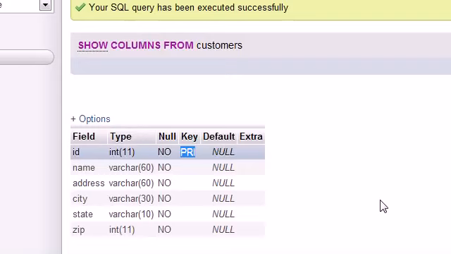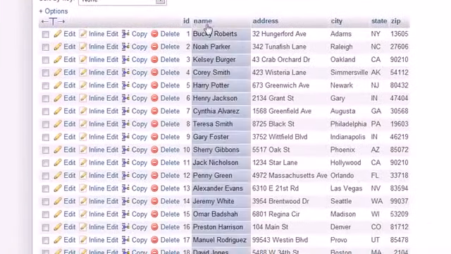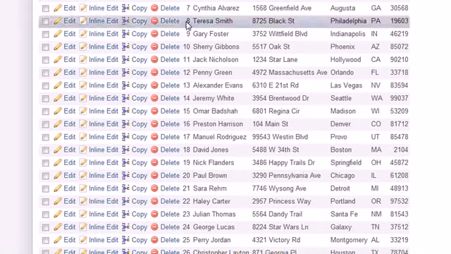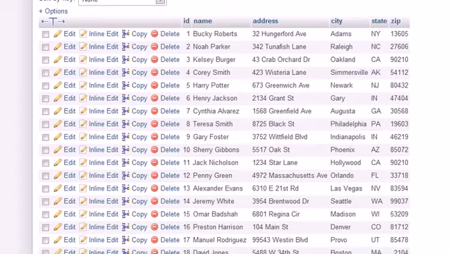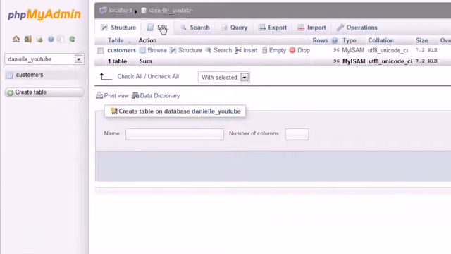Remember in the first tutorial, I told you about the primary key being the one thing in your table that you can't have repeated. So if we look, the ID was the primary key, and that's why all of these numbers are unique. But anyways, let's go ahead and learn a few more commands.